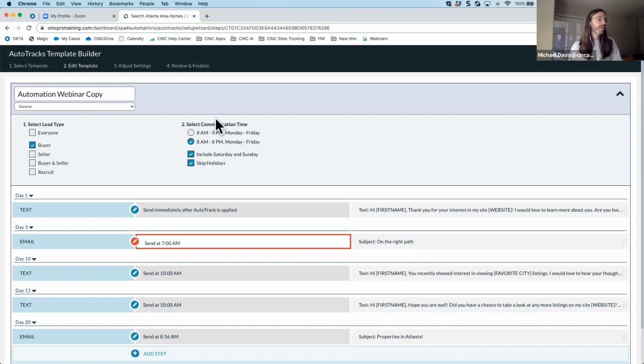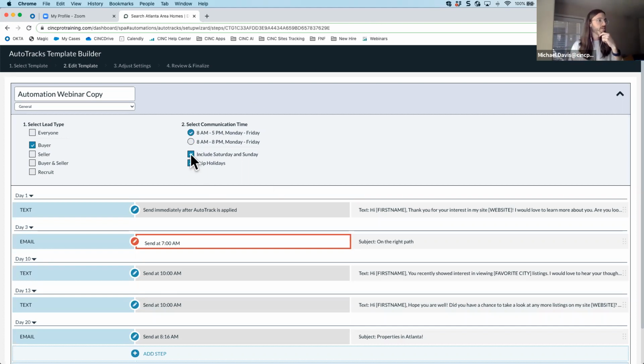This is something really to pay close attention to if you're with a team. Some of your agents are not going to want to send texts or emails after 5 p.m. They know that, hey, I've logged off for the day. I'm with my family. This is family time. I don't want to set the precedent that I'm available at 7:30 p.m. at night when I'm typically eating dinner with my family. So you can adjust that to 8 a.m. to 5 p.m. But that's an opportunity that you have to kind of control that communication window.